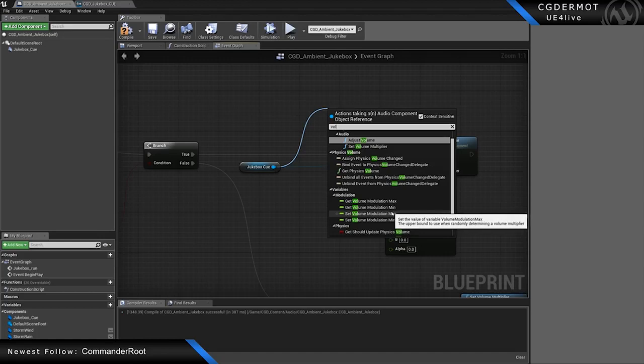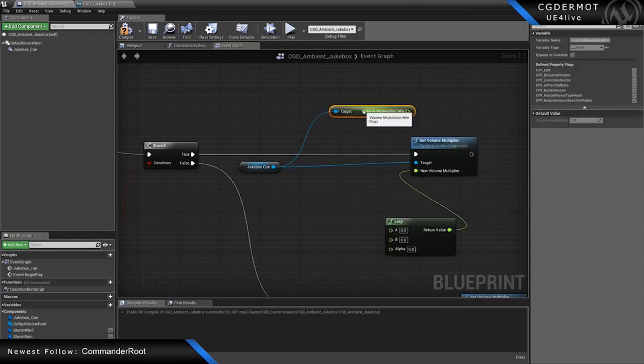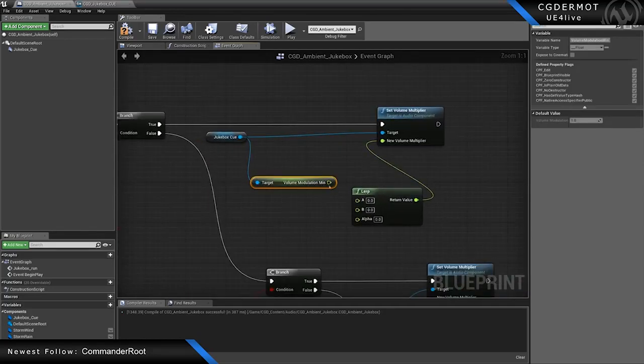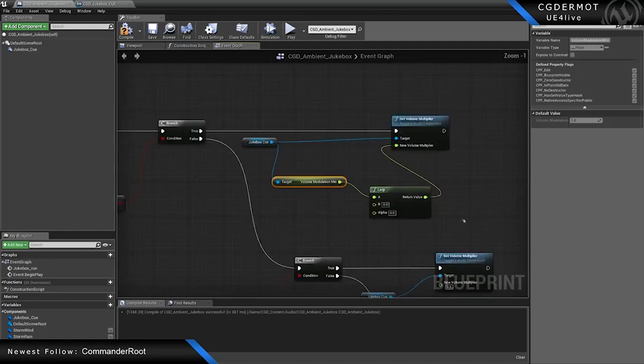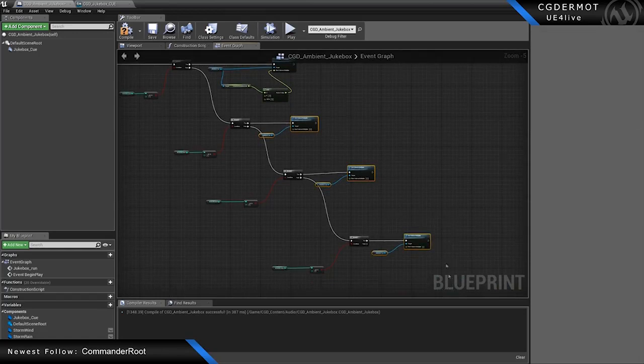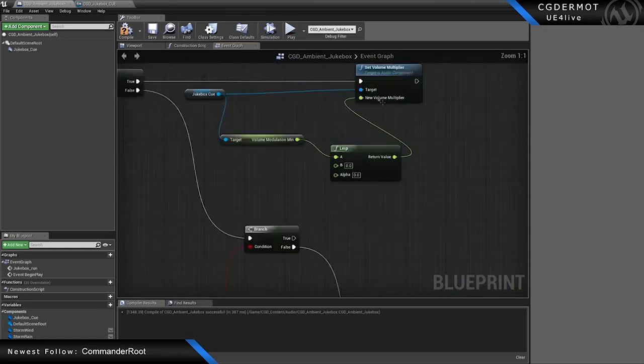And fog, then I'm just going to copy this again, so in the fog it should lerp the volume of that sound cue, which is just called jukebox now, but I'm going to have to change that obviously because it's not a very good naming convention. So back to 0. Now the only thing I'm worried about here is this alpha. I'm going to have to get a decent value for alpha. So we'll see.